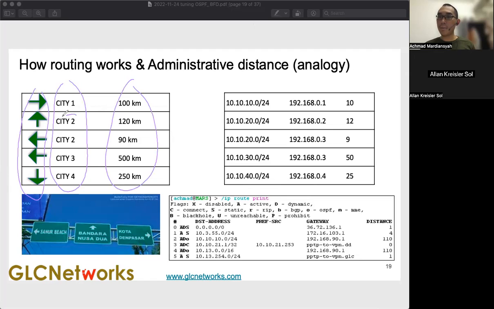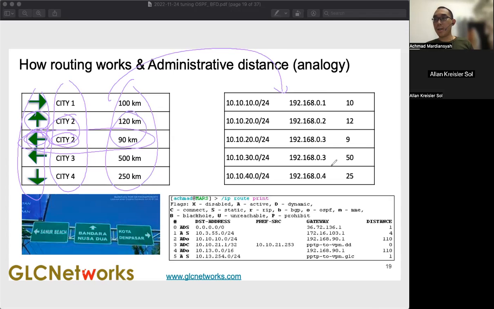We are going to city number 2, and we have 2 gateways here and here, and then we have distance. What we prefer is the distance that has the lowest compared to others. So it means that we are picking the left turn. So this analogy goes to this table. This is how the routing table looks like.